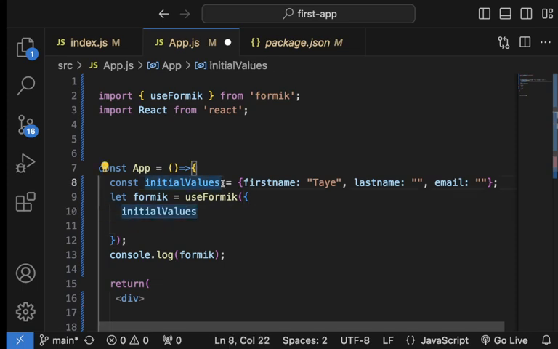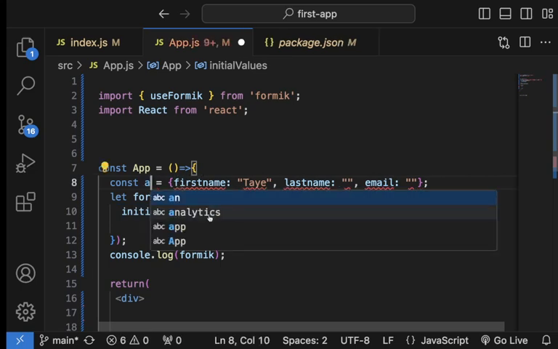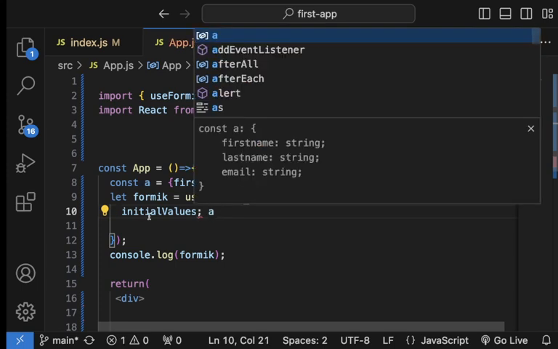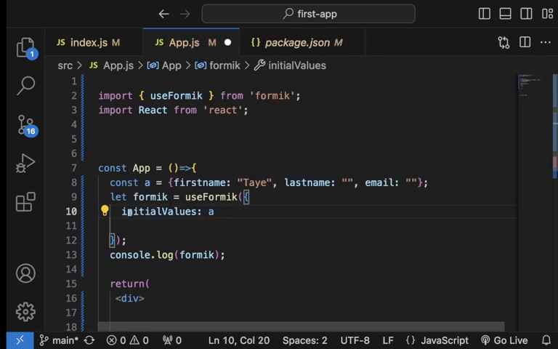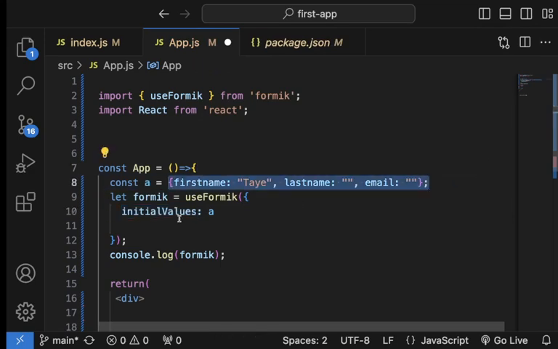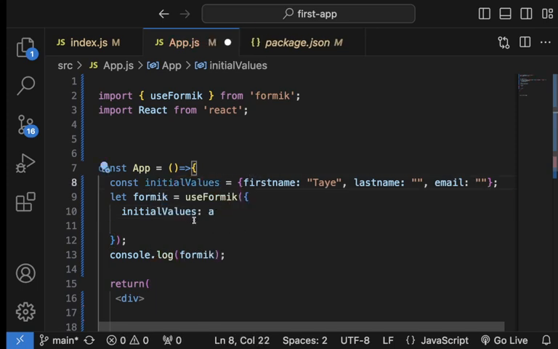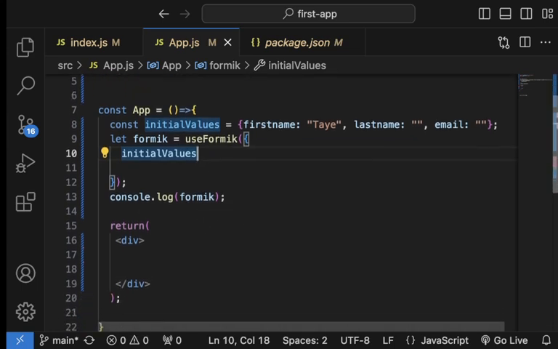Or maybe for the sake of clarity, let's just say here so that you get what we are doing better. What we're saying is let the value of initialValues be this A, where A is this object. But to make it better, I just use initialValues. And in ES6, instead of repeating this, when initialValues is initialValues, you can just write one of them. Any questions so far? Can we proceed? Yeah, proceed. Okay.